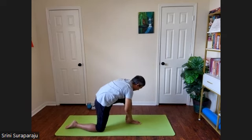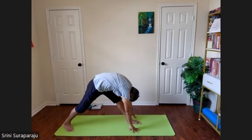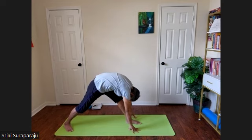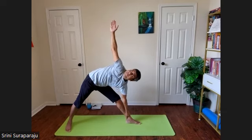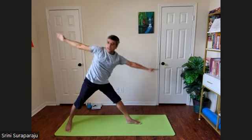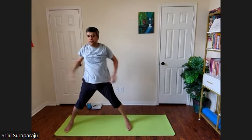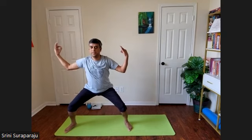Slowly bring your hands down, grabbing your ankles and placing your palms on the floor. Stretch out the right leg and the left leg, head towards the left knee. With the left hand, grab the left ankle. Slowly raise your right hand up towards the sky — Trikonasana on the left. Inhale and come up into the star posture. Turn the left foot forward. Bend the knees, adopt the Goddess posture.